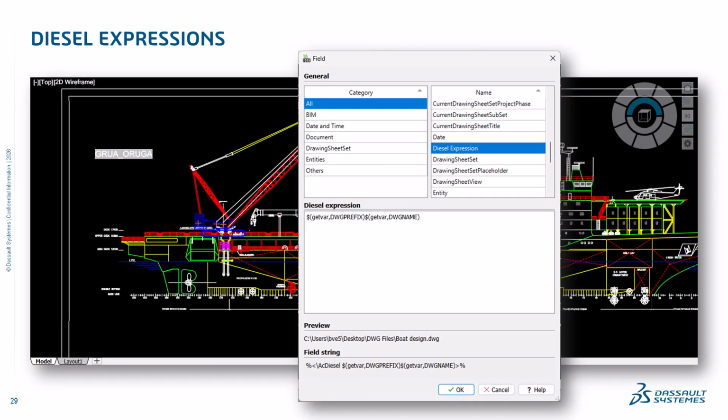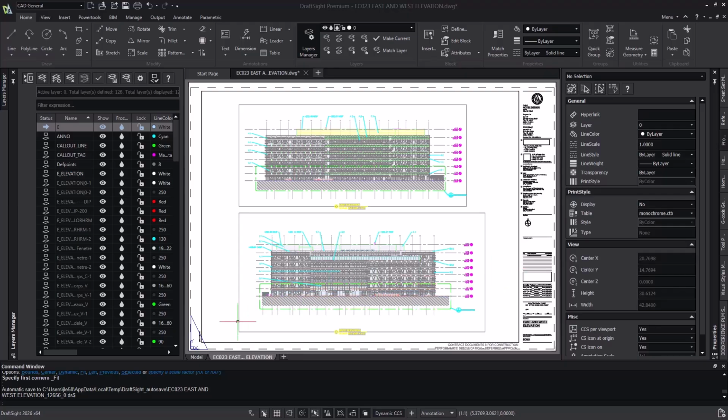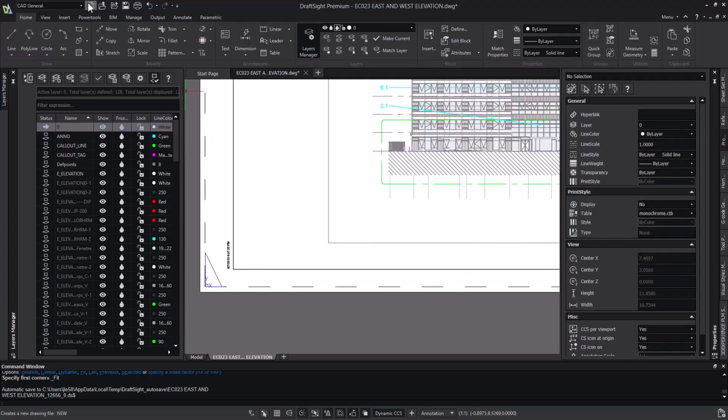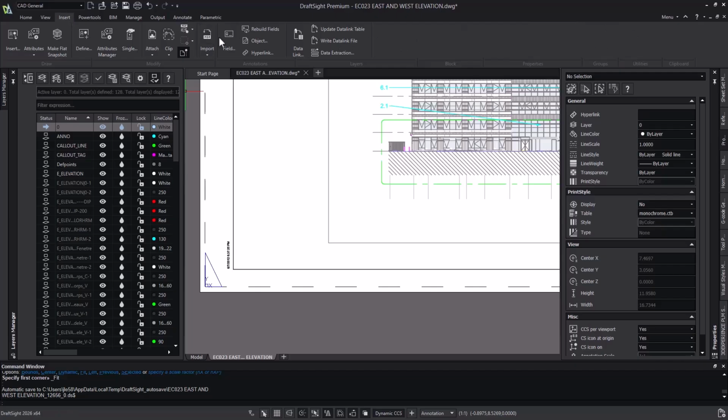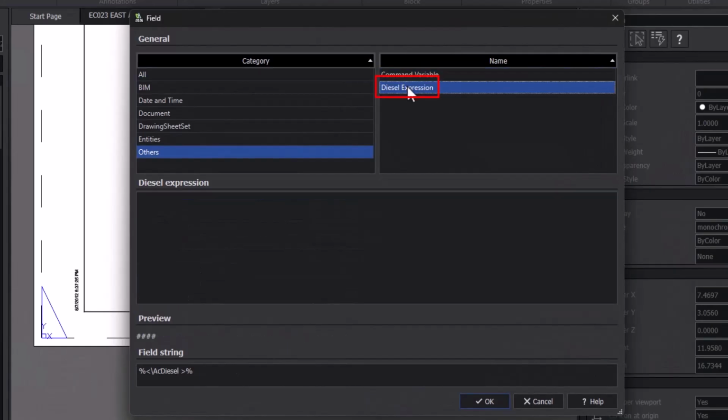All right, so next up is our support for DIESEL expressions in fields for DraftSight 2026. Now, with this enhancement, users can create custom conditions using DIESEL expressions to perform string, text, and mathematical operations directly within DraftSight. What you're seeing here is an example of how that process works in practice.